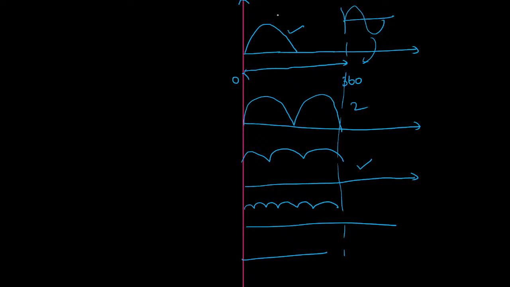In case you consider the half wave rectifier, you will be receiving only 1 pulse. In case of full wave rectifier, and here full wave means I am talking about single phase. Single phase half wave rectifier: 1 pulse. Single phase full bridge rectifier: 2 pulse. 3 phase half wave rectifier: 3 pulse. 3 phase full wave rectifier: 2 cases. One is 6 pulse, another one is 12 pulse. So this is how we are identifying the number of pulses.